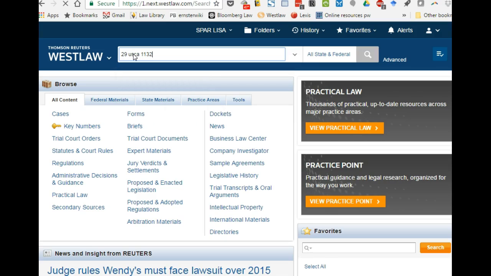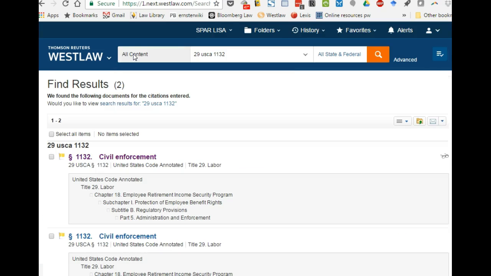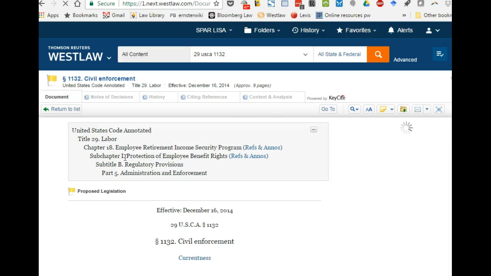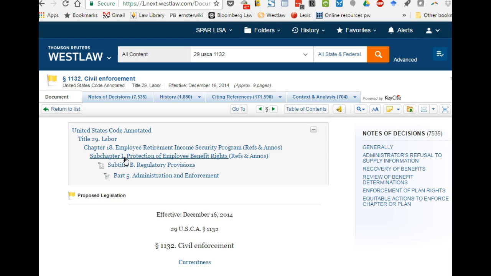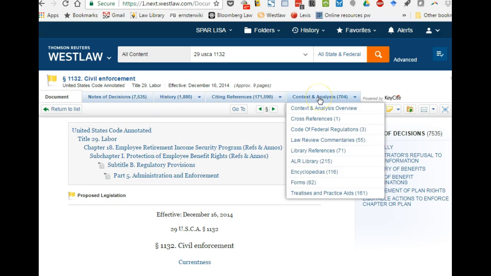what else. I just mentioned Proof of Facts, some of those practice materials that we talked about. Proof of Facts, remember, had those interrogatories and form depositions. So here's one of our favorite sections, 1132. And again, this is also true looking at our BFF annotated code on Lexis, less so on Bloomberg. And let's take a look again at context and analysis and check this out. Forms. Now, this is going to be pretty generic, right? Because this is for all of section 1132.